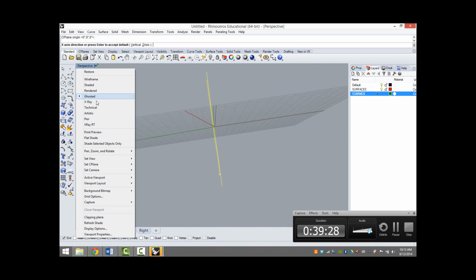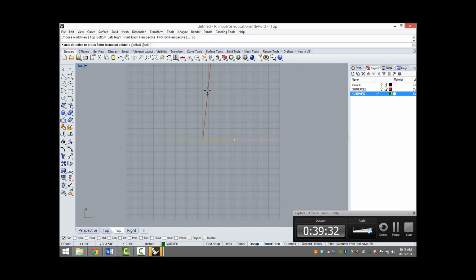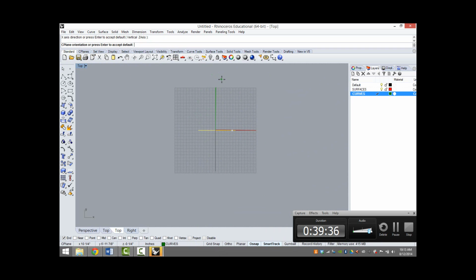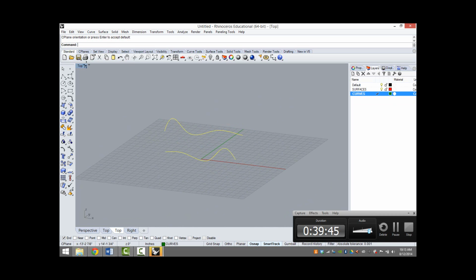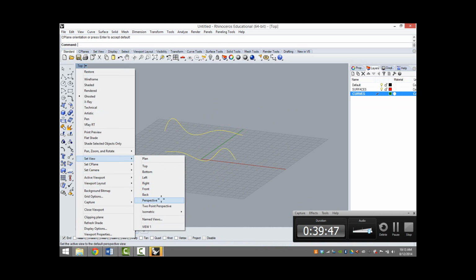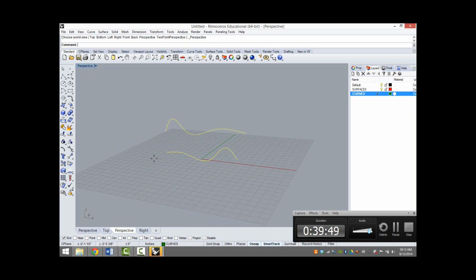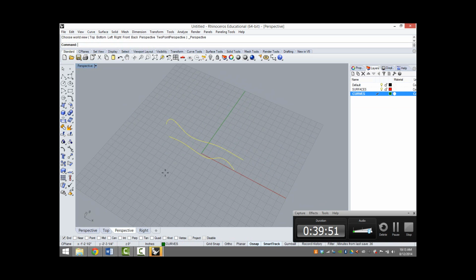Then I'm going to go in the top view and set it where it's supposed to be. Okay? So now you can see my Z is up, my Y, I think my Y is in the right spot. Yeah. Okay, so did everyone see that? Should I do that again?